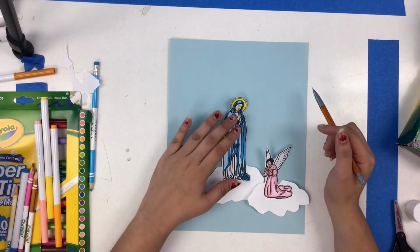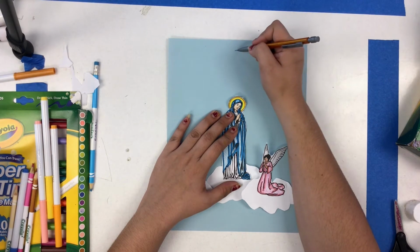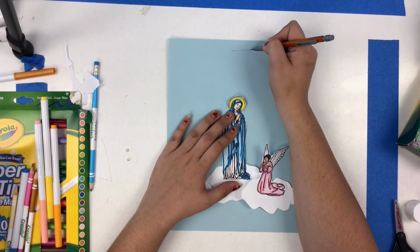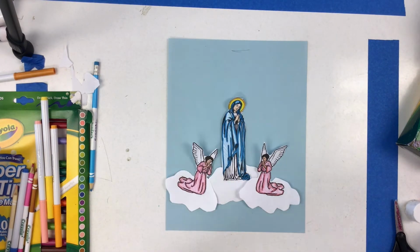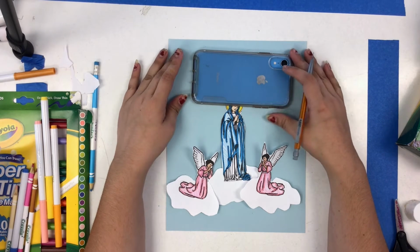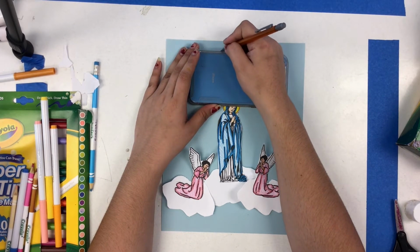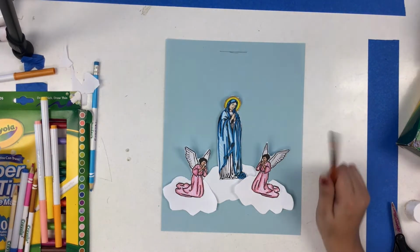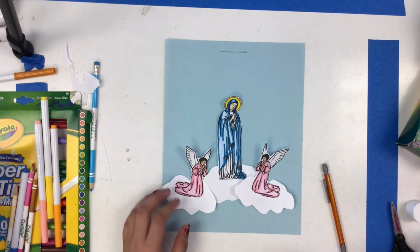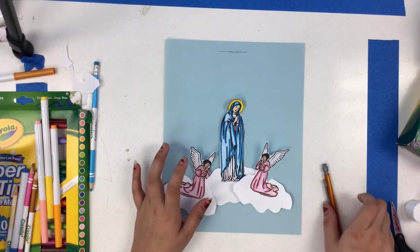And you see where Mary is. Go straight above, and we're just going to mark a straight line right there. If we need to get a ruler, go ahead, go get a ruler. Or you could use something that has a straight edge. Improvise. I'm gonna use my phone to make a straight line right there. Go ahead and make it lighter than that. And that's gonna be our marker as to where to cut.